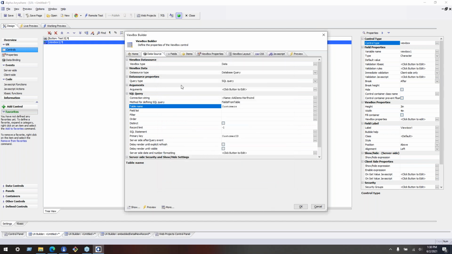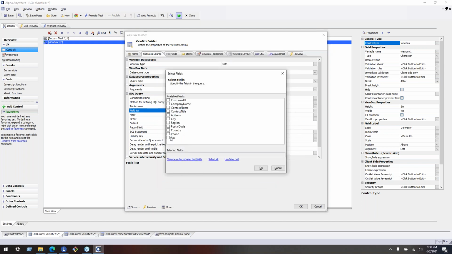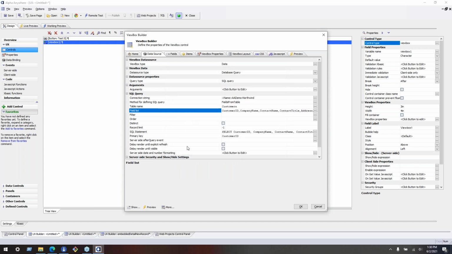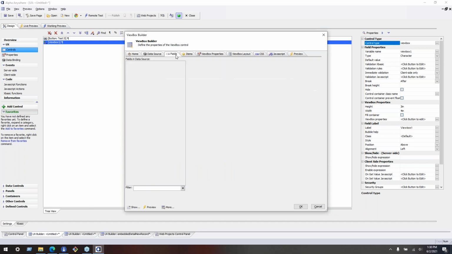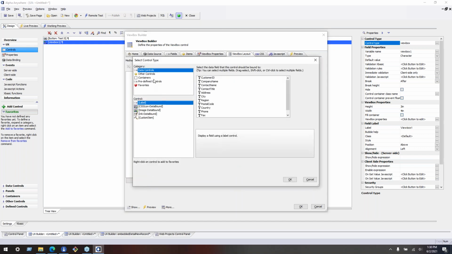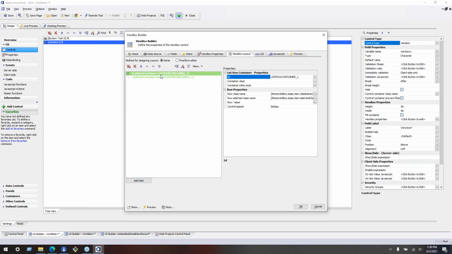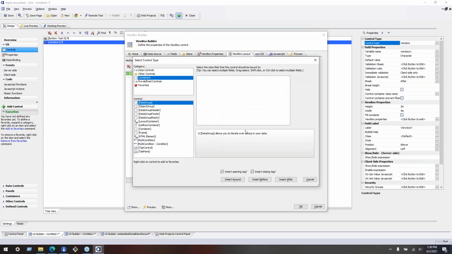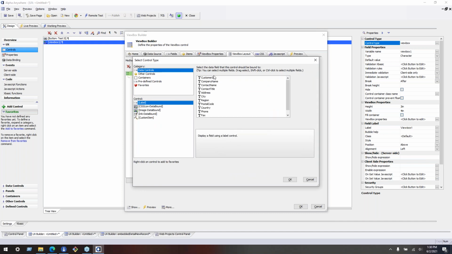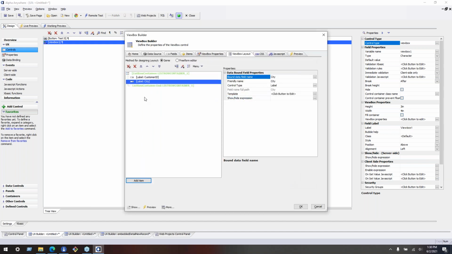We'll grab customers, all the fields. Call that good. Go over the layout real quick. Add a container for a list row container. And what this does is it makes it look like a list, but it's not a list, it's Viewbox. And we'll do customer ID and city. Insert those in there.